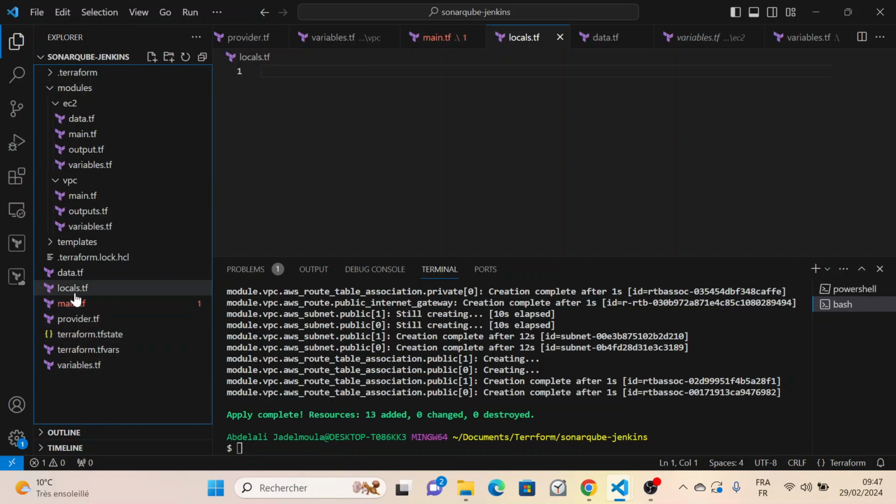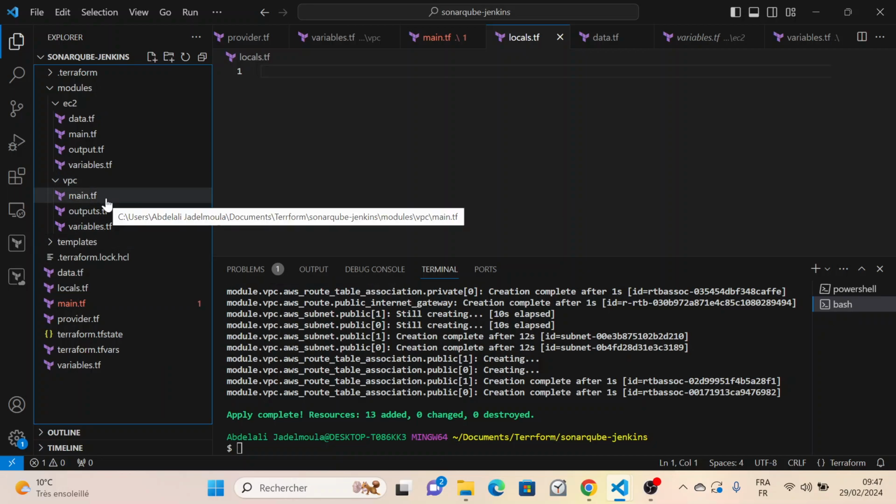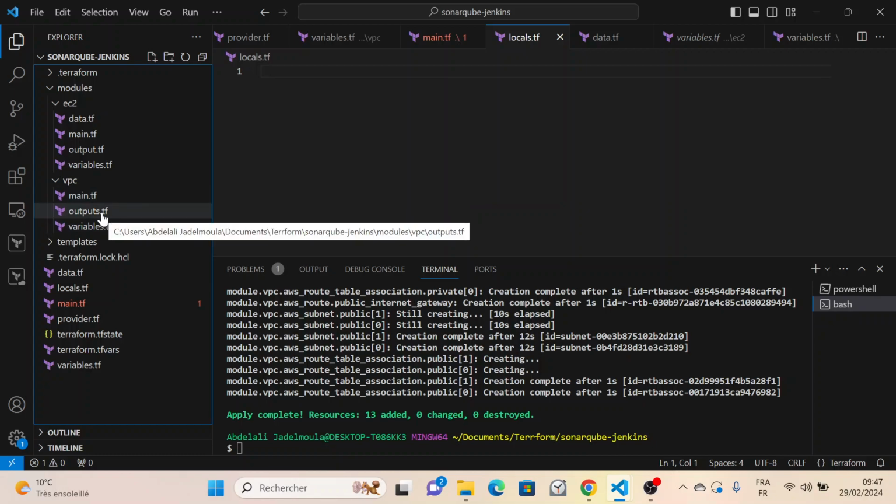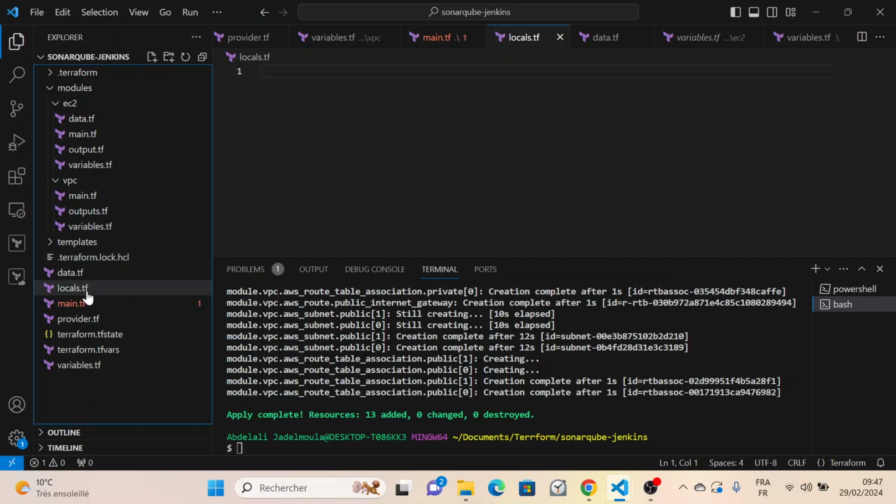So when I am a Terraform developer, I can go through the Terraform code and understand the locals. There are only some variables that I need to change. Data, I will understand that I will import something that already exists in the module. The main, I know the main code is executing here. I will know what resources are going to be created in the output file. I will understand what the variables or the outputs are, like the attributes of the resources I'm going to create, that will be used later on by other resources, and so on.